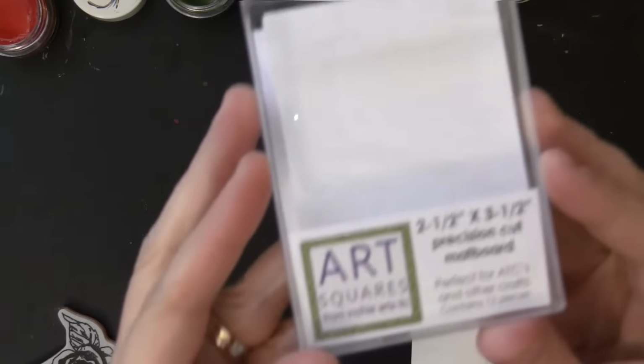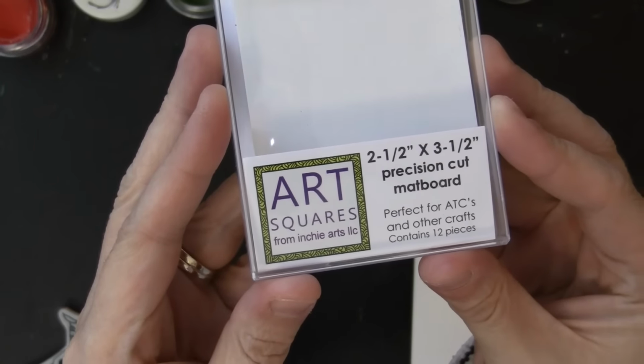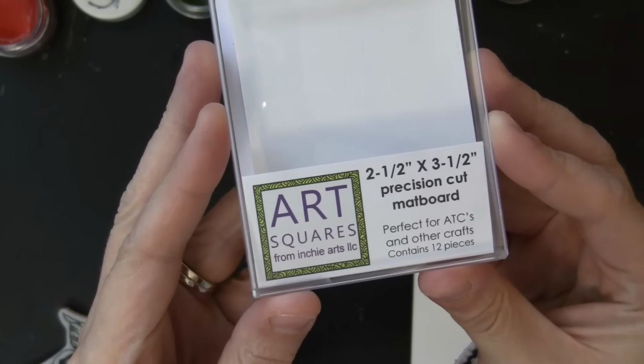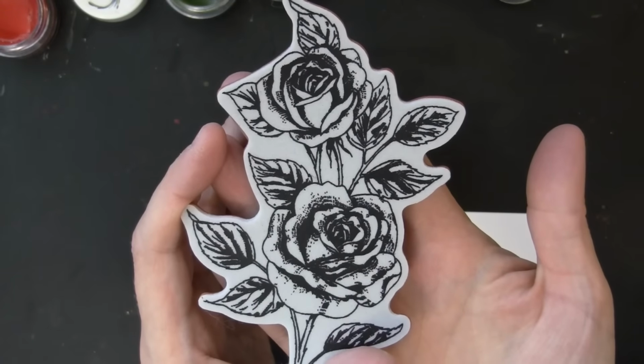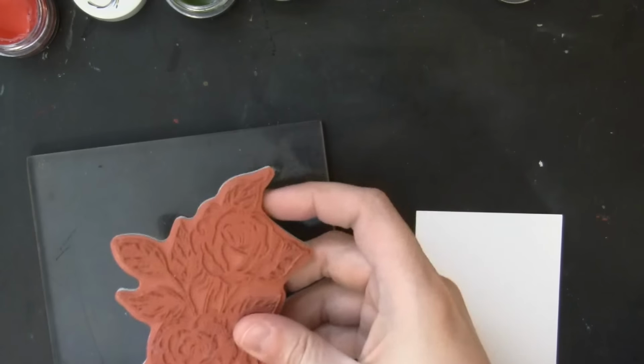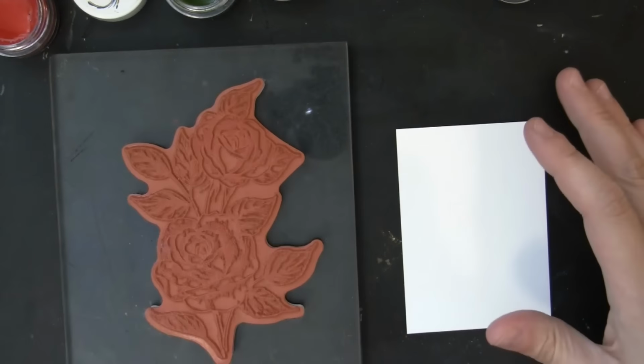So to begin, I'm working with Inchy Arts art squares, and these are precision cut mat board squares, and the surface of the art squares acts as a hot press watercolor paper. So they're really great for this technique using this stamp, Scented Beauty, because I can add lots and lots of layers of color and there's no warping.